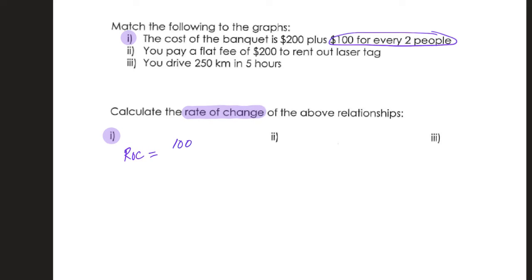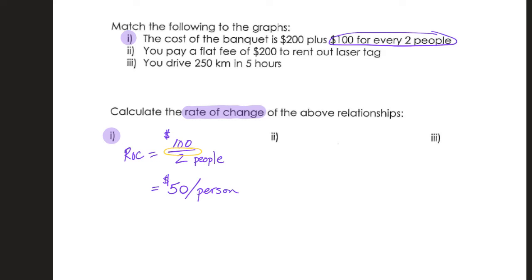That means that I have $100 for every 2 people. And so if we make that calculation, then we get 50. And if we go way back to Unit 1 at the beginning of this year, we'll remember that what we have in that instance is my 100 is measured in dollars and my 2 is measured in people. And so my division line represents the word per in our rate of change. And so therefore, when I put my units on, I really have $50 per person. And there's my rate of change.